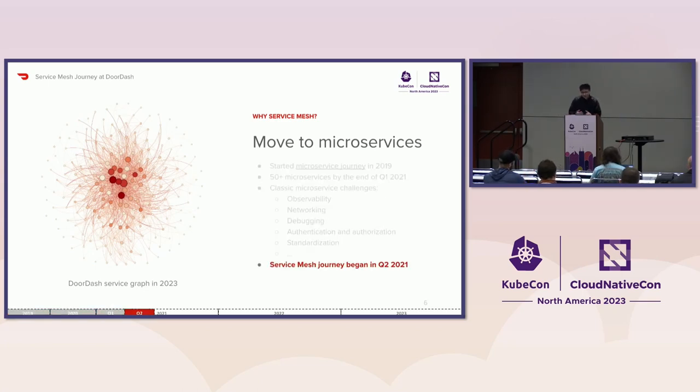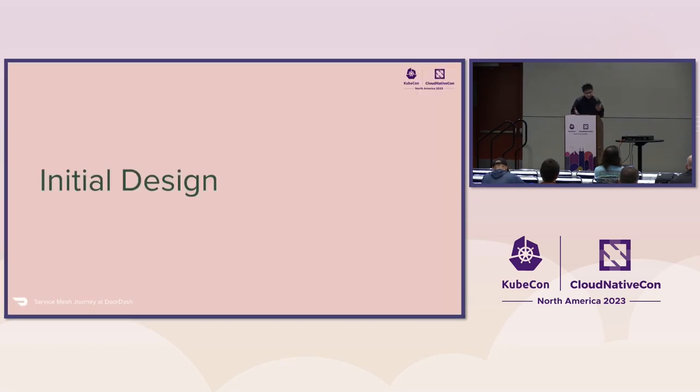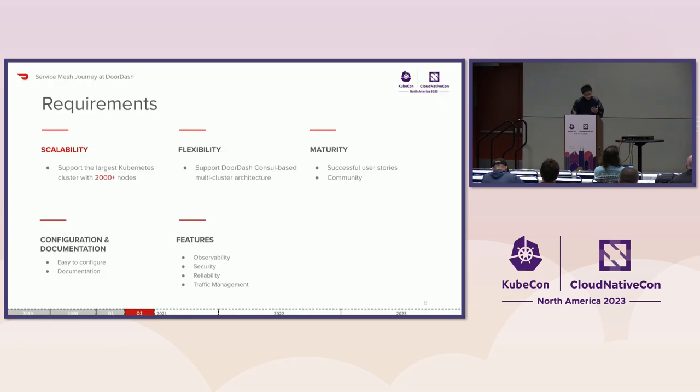So in Q2 2021, we started exploring service mesh, which we believed had the potential to address the above challenges. We believed that implementing so many features at the platform layer in a more standard way is far more efficient than addressing them individually at the application layer. So we started searching for solutions, and we did explore various open source projects. Before we look at the initial decision, let's take a quick overview of our requirements at the time.